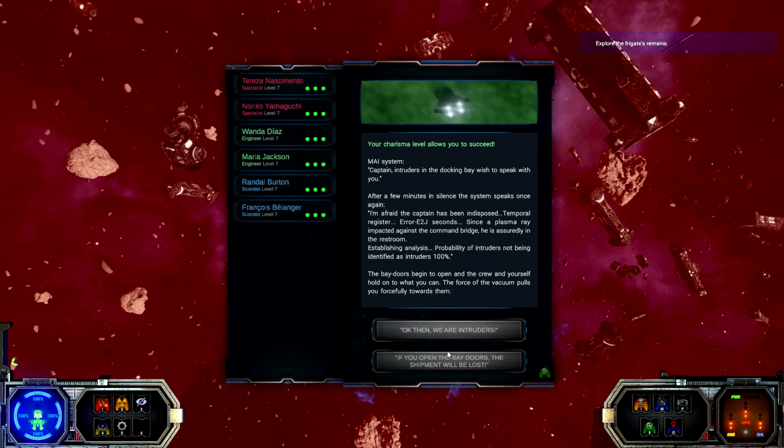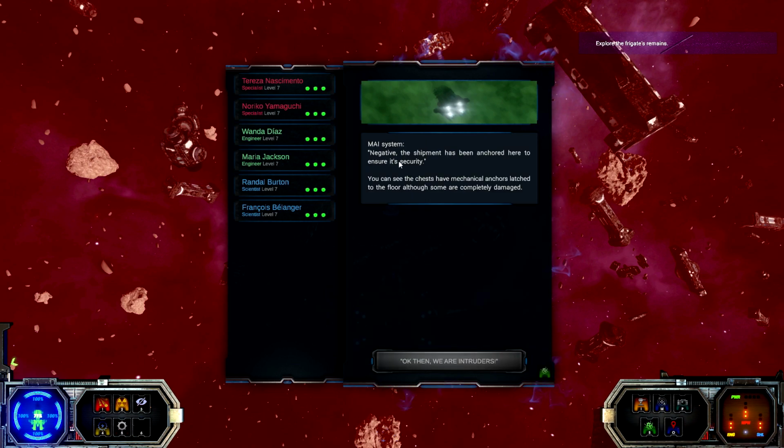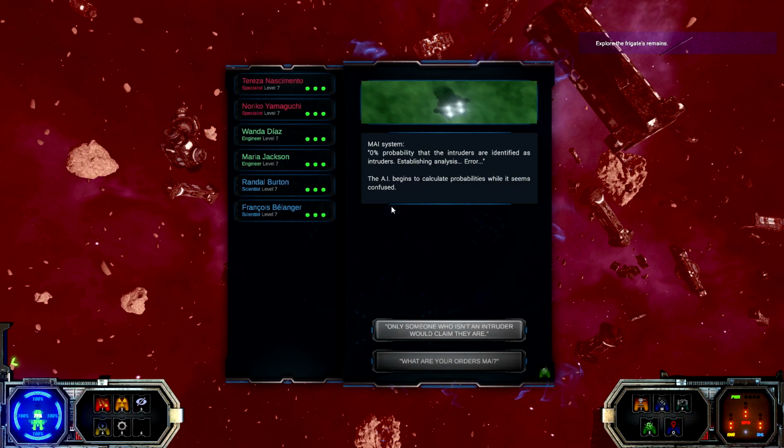Okay, then we are intruders. If you open the bay doors, the shipment will be lost. Logic! Negative, this shipment has been anchored here to ensure its security. You can see the chests have mechanical anchors latched to the floor, although some are completely damaged. Okay, then we are intruders. 0% probability that the intruders are identified as intruders. Establishing analysis, error. The AI begins to calculate probabilities.